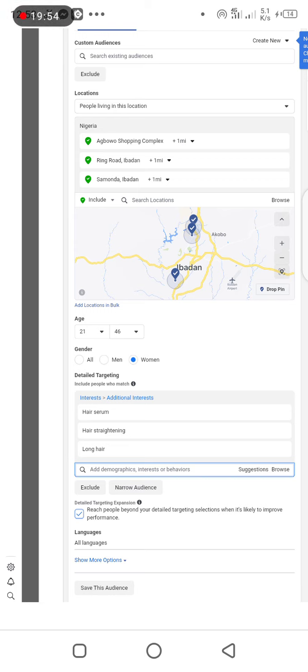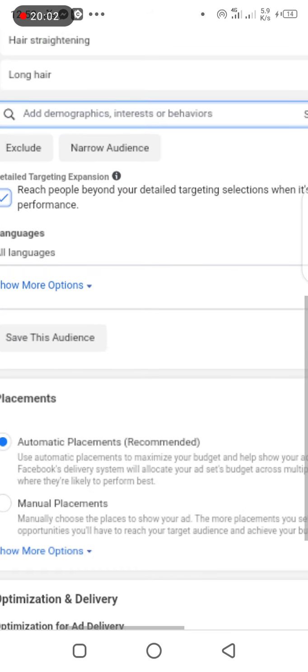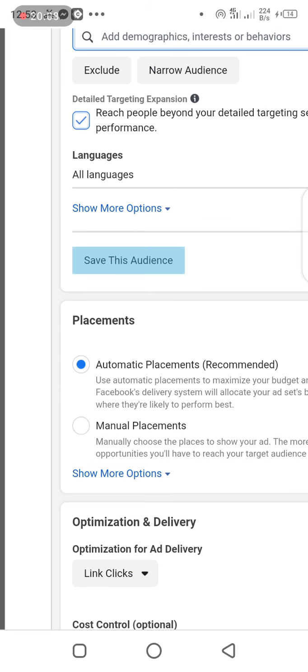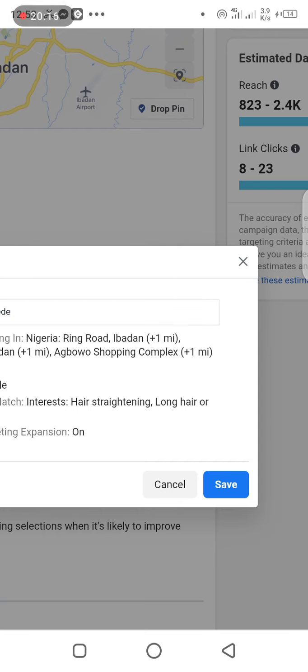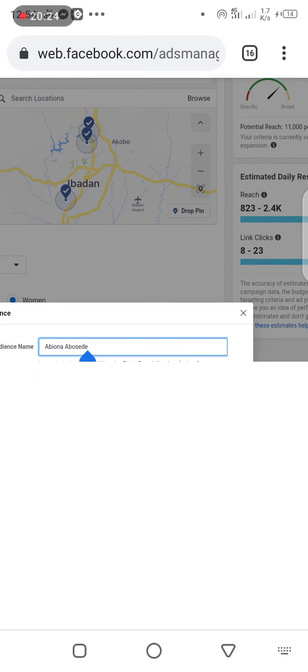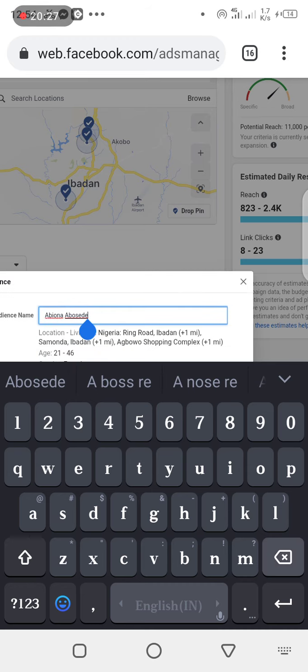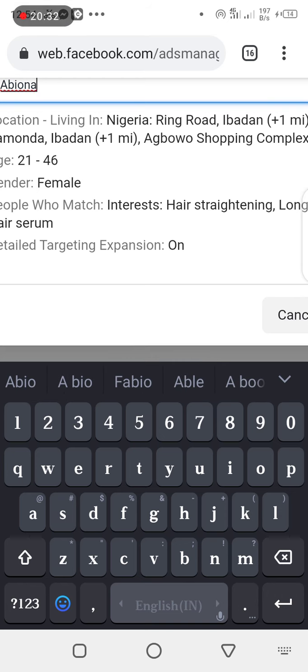Okay, then the next thing you will do here is we are going to save this audience, because this is not where we want to use it. We are not running traffic. Please don't run traffic ads. I prefer WhatsApp. WhatsApp will bring out a better conversion than traffic. So don't let me condemn traffic before you start saying, but someone has told you traffic will bring a lot of people to your page, but you will be wondering whether they are bots or something.